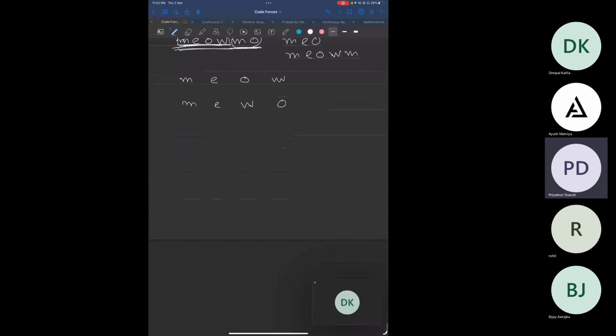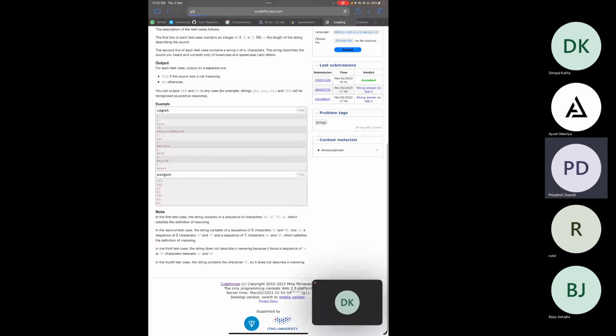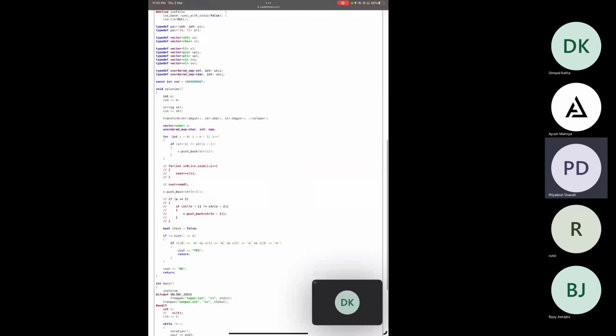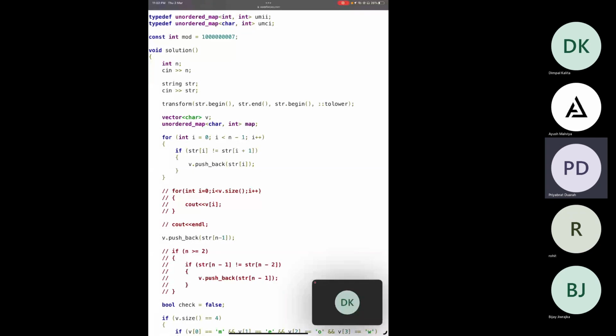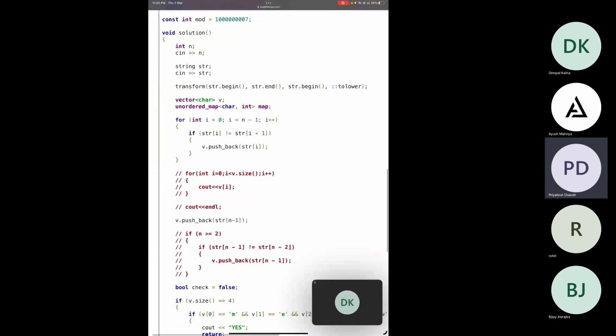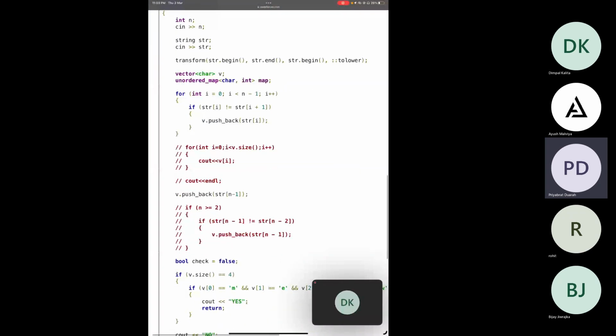So this is my code. First, I transform the string into lowercase, and after that, this is the vector of characters. Then I compare: if two consecutive elements of the string are not equal, then I push back that character into the vector.